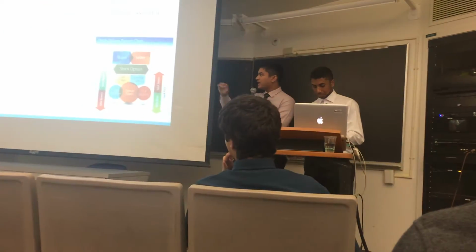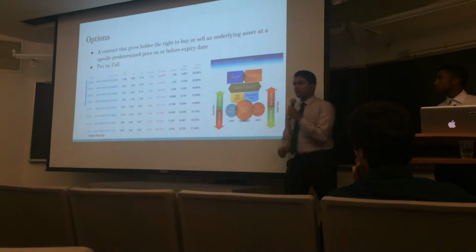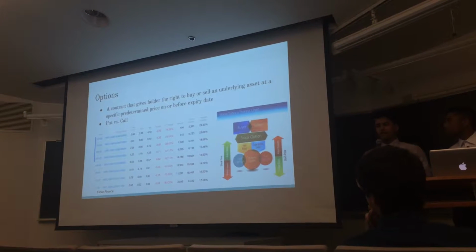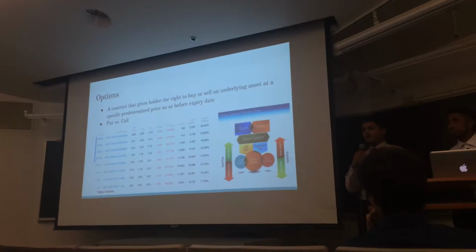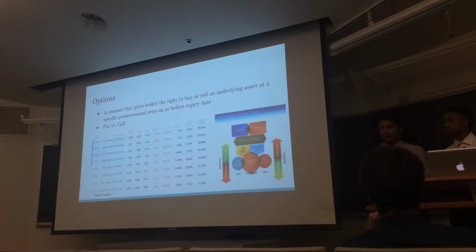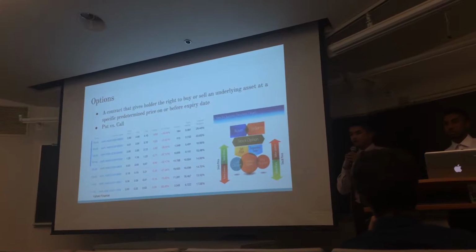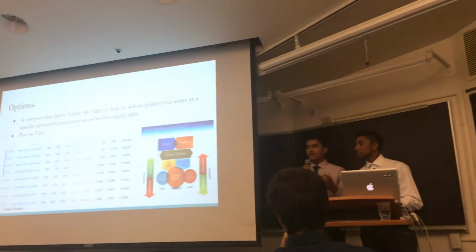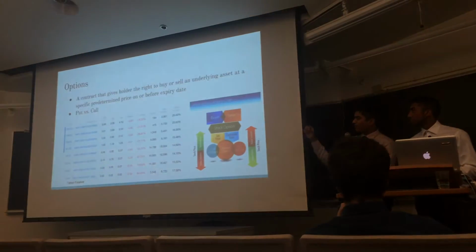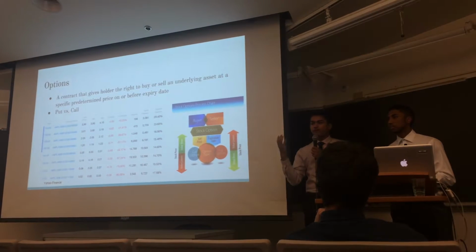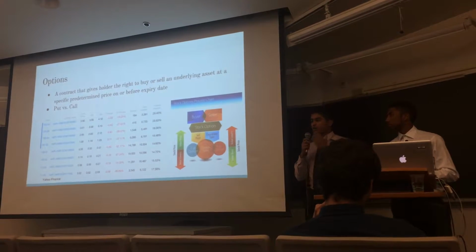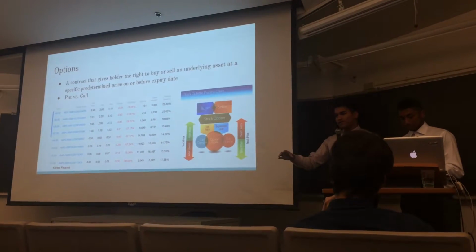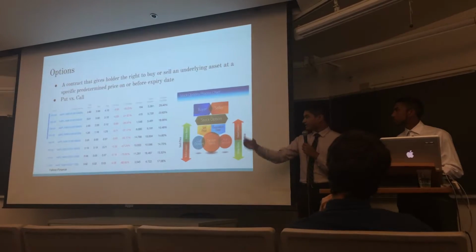An example is, if I bought this option for $108 right now, and then Apple released its iPhone 7 and prices skyrocketed to about $200, and I exercised that option at that moment, I would be able to buy Apple stock for only $108, and if I wanted to, I could sell it to the market for $200. Similarly, if I bought a put option and something faulty was happening with the iPhone 7, the stock price would lower, and if I exercised that put option, I would be buying the stock at a cheaper price, and then selling it back for a higher price.